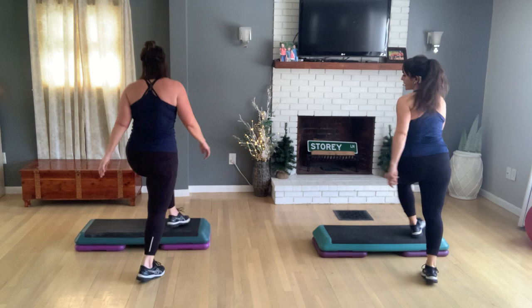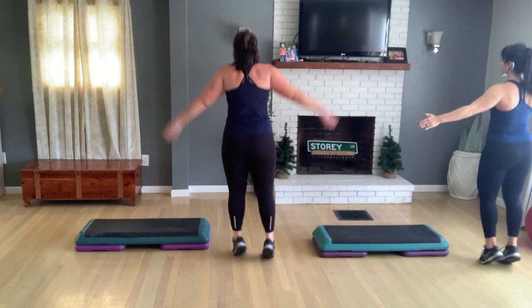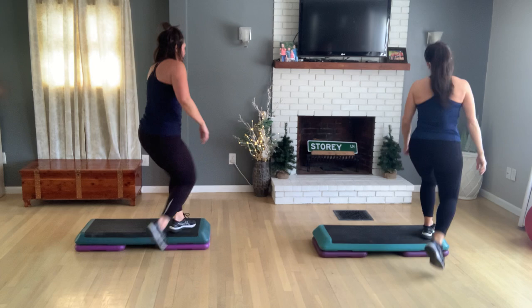Do a double knee off the right end. Down for a jumping jack. Cross long. Left knee off the back to home. Knee at the corner. Basic, let's do it again.